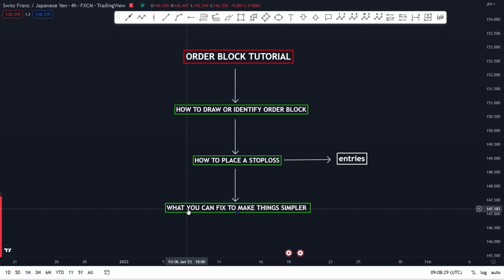So I decided to backtest a lot so that I can fix some of the things that don't work for me. If it works for you, then it's good, you can stop the video right here. But if you want to hear what I'm going to say, you can stay tuned so that you can try to fix some of the things that you have been missing. Or maybe this video can still help you improve your trading game, because we trade differently and this video is here to help you.